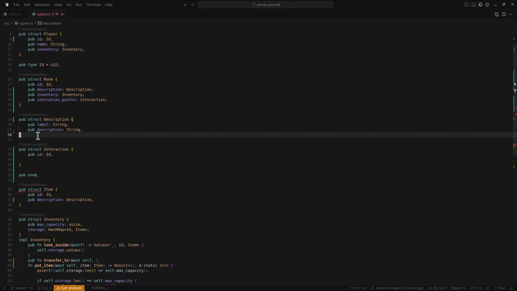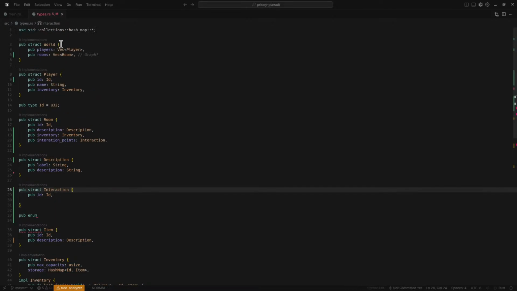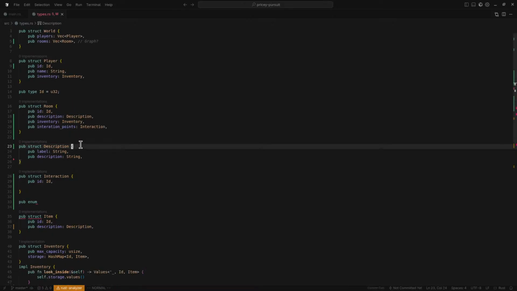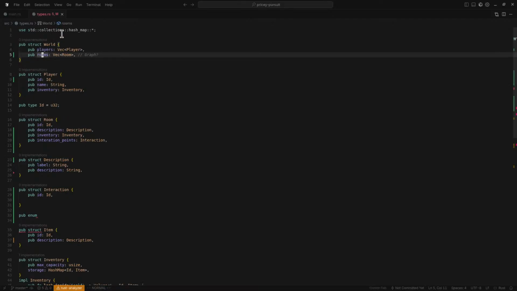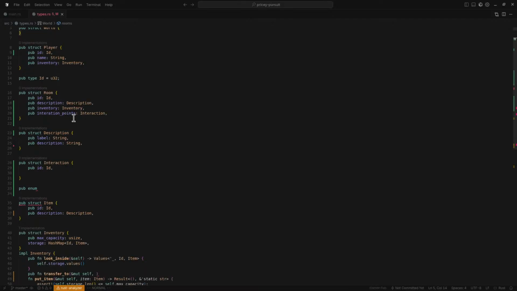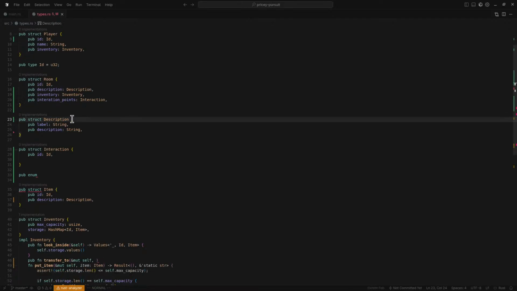I don't really want to think about how to hook them up quite yet. I think that'll be separate. I don't think we're going to put that sort of mechanism into these types, but we're going to have to store that somewhere and handle it somewhere. It probably will just go in the world, to be honest with you. We'll have players, rooms, and maybe interaction connections, or state connections, whatever we're going to call it. It'll be a separate thing.